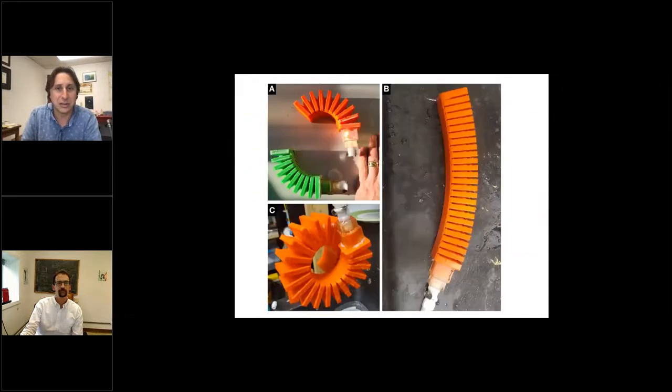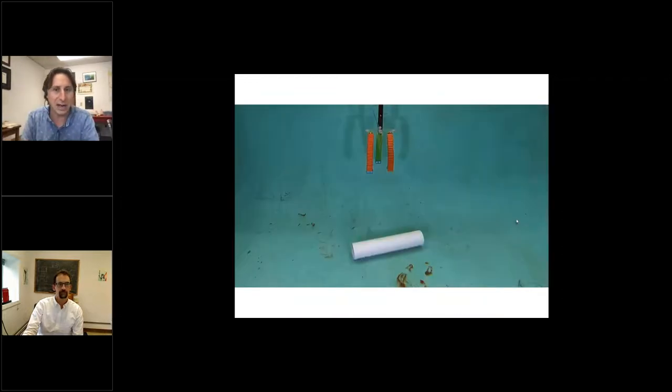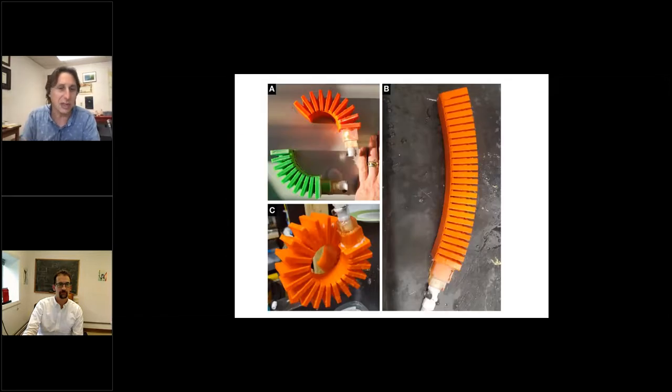Next slide, I think. Yeah, so some of the results we've been able to do with these large actuators. We started with the small stuff in the upper left-hand corner, standard finger size or a little bit larger. And on the right-hand side, you don't have a good scale, but you can tell by the number of convolutions in there, this thing is almost like a foot-long hot dog that can wrap almost entirely around itself. And you can see in the bottom left that sort of corkscrew behavior that we get out of it.